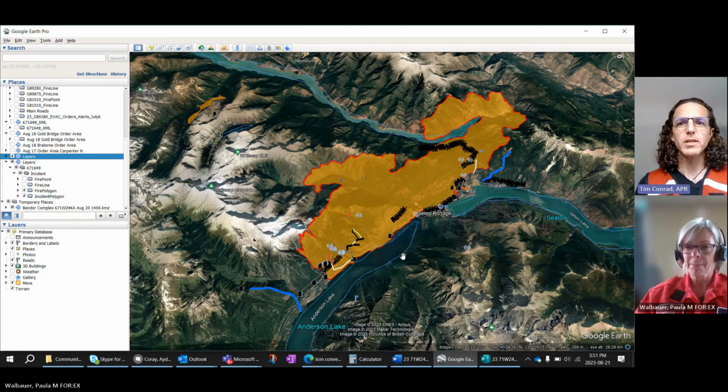Okay, thank you very much. As you have just heard, the very challenging active fire conditions in this area. Both of these fires are giving crews lots of challenges. So you can expect that evacuation orders in the area will remain in place, and there are no immediate plans for downgrades due to the dangerous conditions, road access, and loss of communication and utilities that has happened in the area.